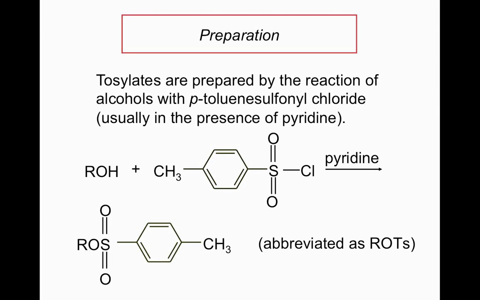How do you prepare mesylates and tosylates? Well, we prepare them pretty much in similar ways. You combine your alcohol together with the tosyl chloride under basic conditions, and this produces a new compound that has your tosylate leaving group on it. This now makes the alcohol a very good leaving group in much the same way that your acid protonation makes alcohols a good leaving group, and this compound can now undergo substitution reactions.